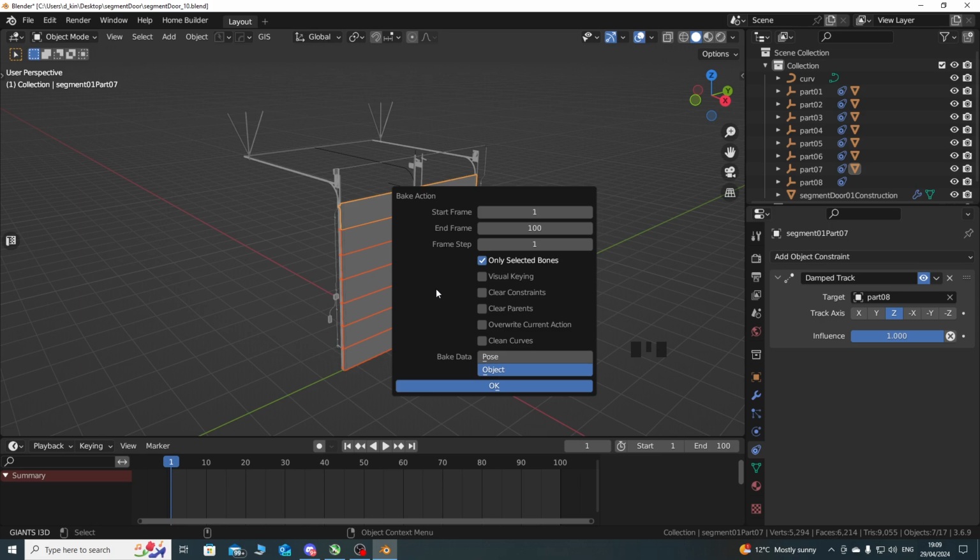1 might be too many, 10 might not be enough, because it's the distance that it's going to mark. So if you have like a distance of 10 frames between each keyframe, you might find that this will go off the back a little bit and not do what you want it to do. So that's something that you would have to decide for yourself. Okay, so I think the highest number I ever do is 4. I don't do anything above 4, because I find that if I go anything above 4, as soon as I put it in the Giants editor, it goes bonkers and goes wherever it chooses to go and doesn't follow the track that I want it to follow.